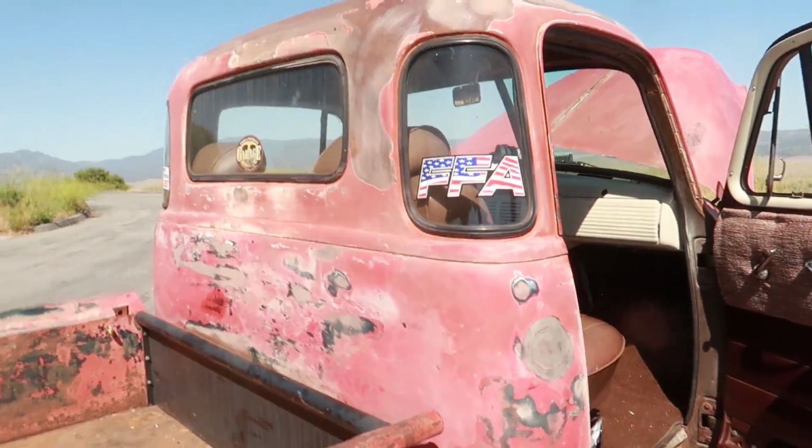You have to keep in mind, this is your first vehicle. This is your daily driver for how many years? For 2.5 years. Yeah, and all the way through high school. Yep. So, heck yeah, this thing looks freaking awesome.